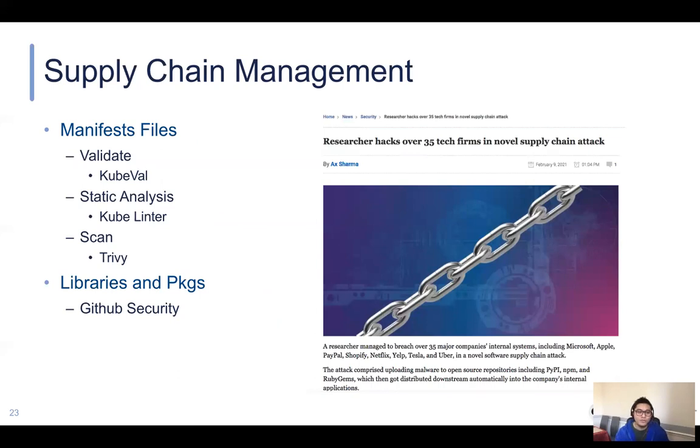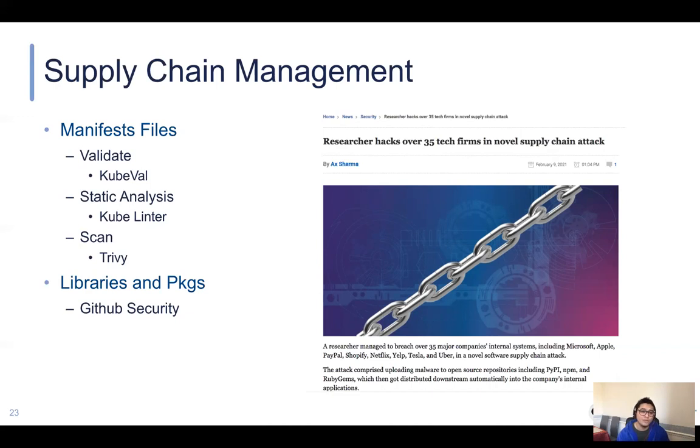One thing that's been in the news recently is supply chain vulnerability. We all heard of SolarWinds and the supply chain issues that came out of that. So one thing you have to bear in mind when you're building Kubernetes security in a highly regulated environment is what your supply chain is. In Kubernetes, it's going to be containers, manifests, libraries and packages, as well as the code itself. For manifests, we can validate whether they're valid, so you don't get YAML bombed.